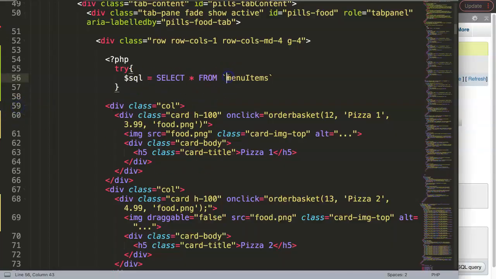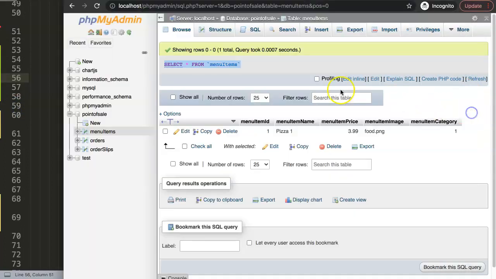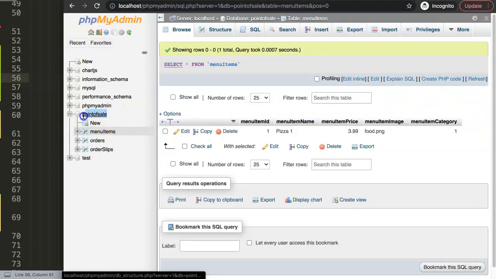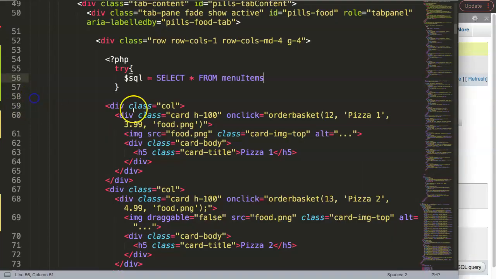I'm going to select this, we can remove this here, and then I want to grab this point of sale here. So in this database, we want to grab this specific table. That's the right term here. So I'm going to say go into this database, which is the point of sale database, and then dot menu items. Once we did this, we are able now to grab the item here.